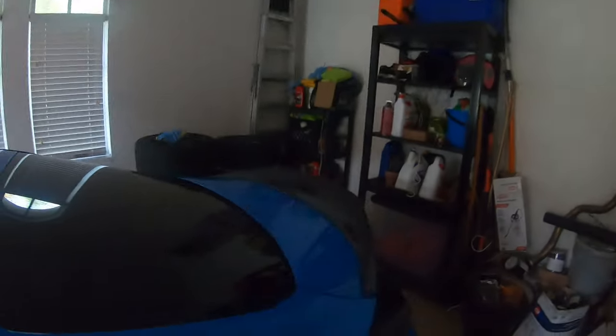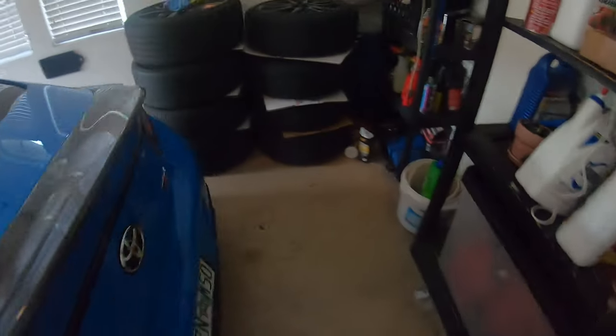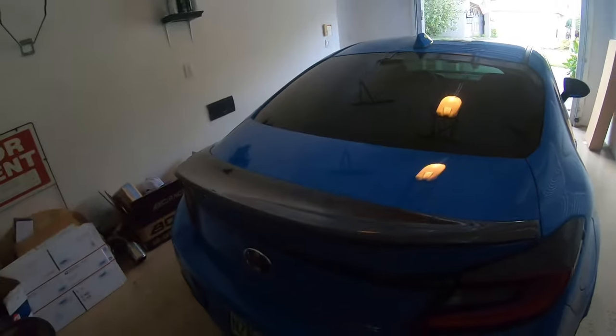So we made it back home. What I'm gonna do now is get the car washed, because like I said earlier, it's completely filthy. Everything on this car is just completely dirty. It doesn't really seem like it on camera, but if you get really close up to it, you can definitely tell that it's pretty dirty.